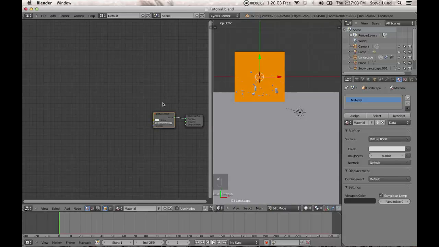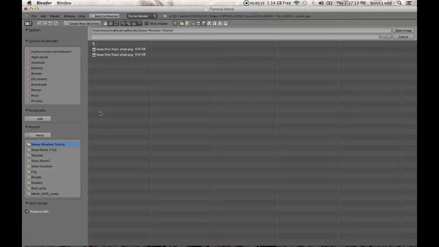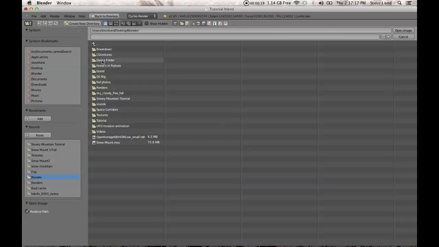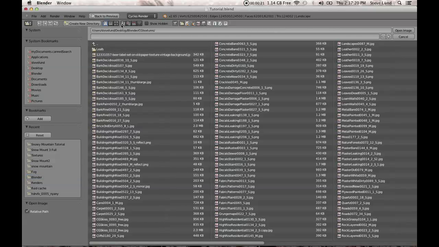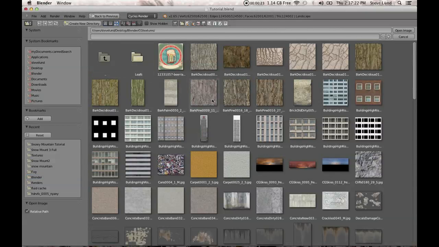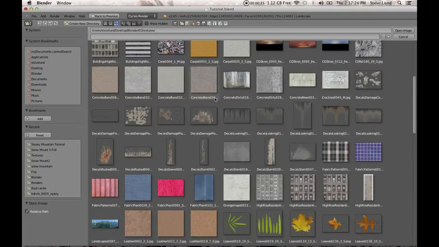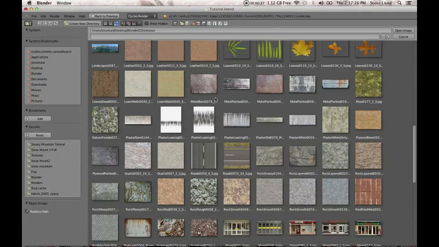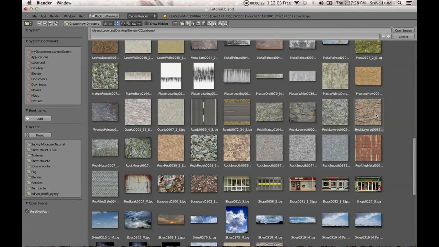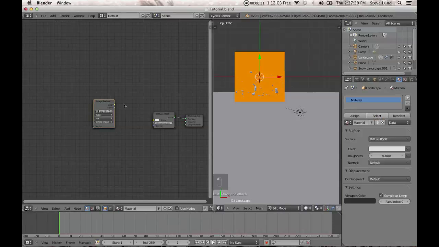So yeah, let's first Shift A add a texture. This is a CG texture again that I got. I'll show you the name in a second. Blender CG textures. The first one I used, I believe, is this one, Rock Layered 35.